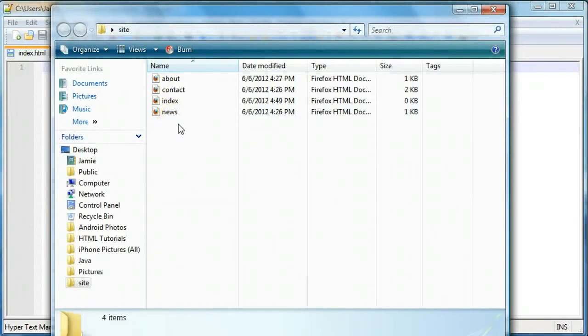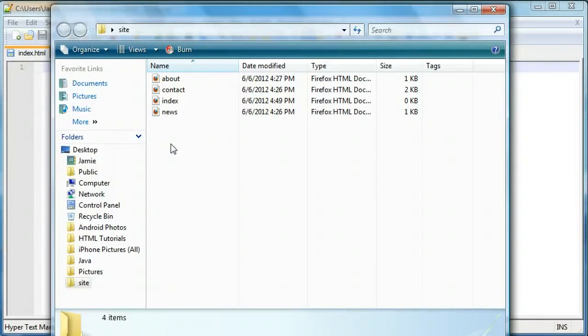You don't have to create a folder, but I figured it would keep things a little less cluttered on my computer if I knew where all the files were that we're going to be using for this tutorial. You can name your folder whatever you want. I just happen to call it site because it's short and to the point. Before I created the site folder, I named it Multipage Website with a space, but it's probably not best practice to include a space in your folder names. So this is where we're going to have our files stored. When you create your files, you're just going to throw them in the same directory, and it'll make it a little easier when we're linking the pages together. If you don't have them in the same directory, that's fine.